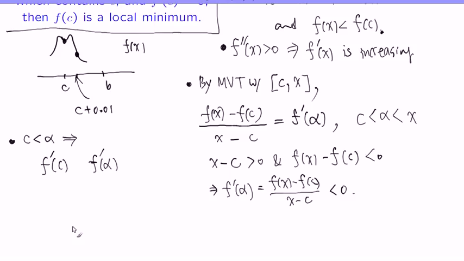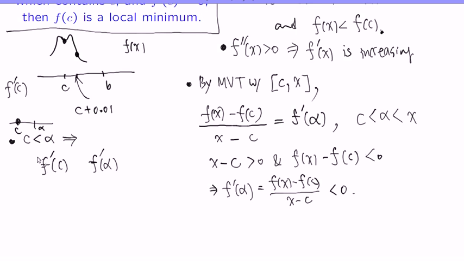So what do you know about f prime of something? What do we know about f prime? It's increasing, right? So if the input values in this order, here is a c, some value there. That is f prime of c, which is actually 0. Remember, we assumed f prime of c is 0. So actually it's down here. Now alpha is over here, right? Alpha is greater than that.